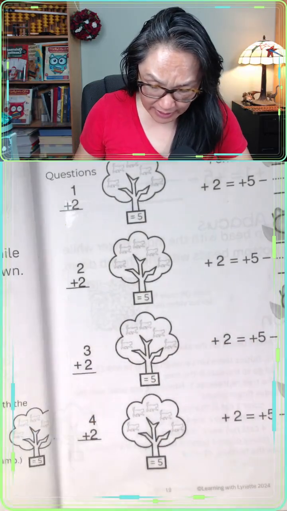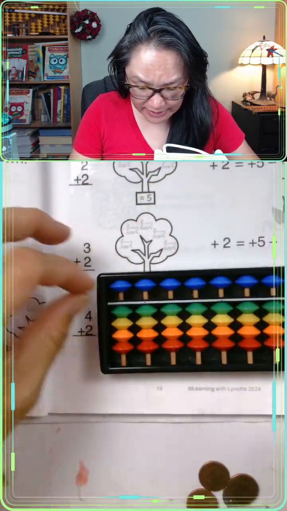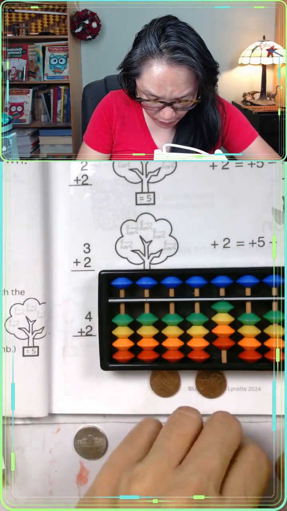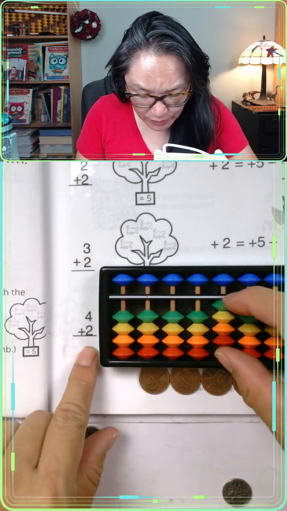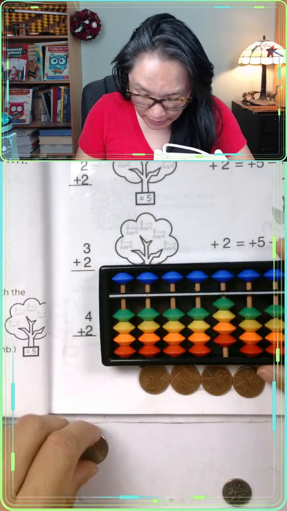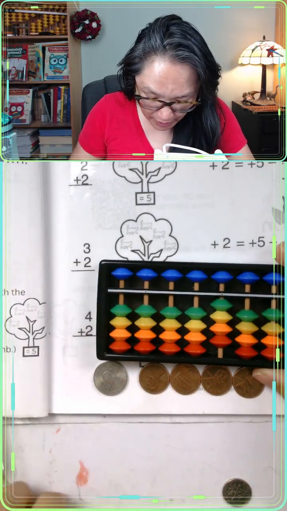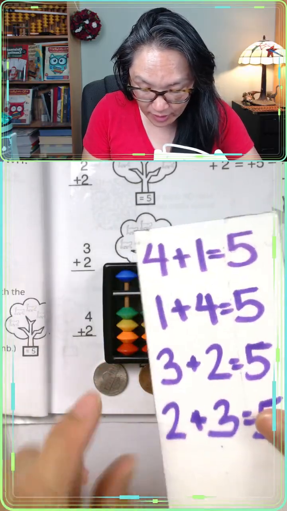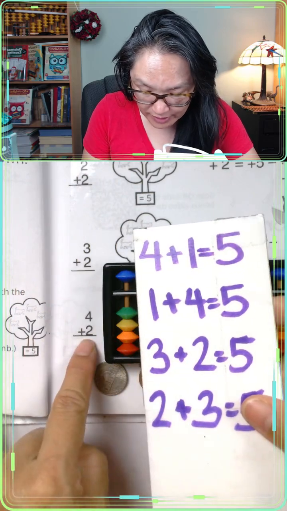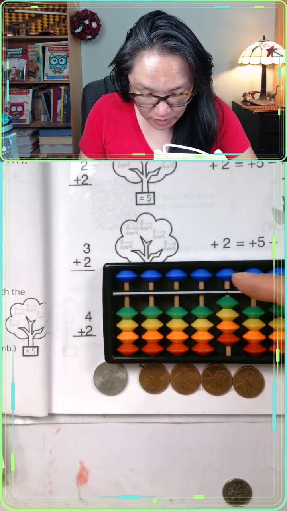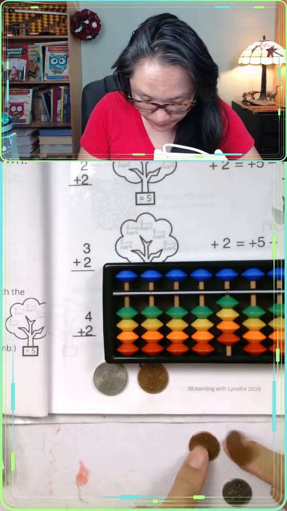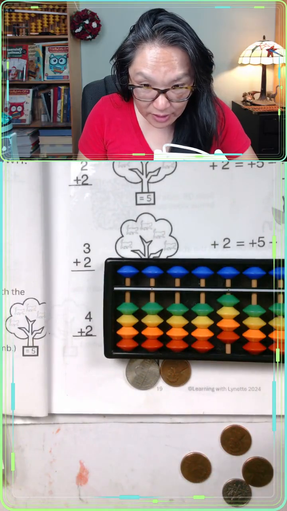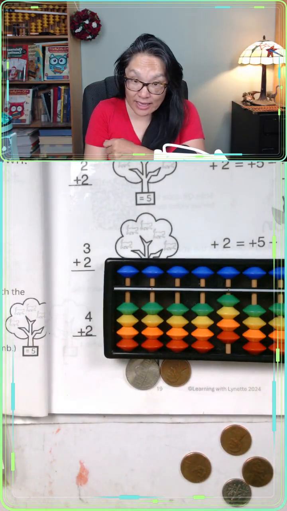So we could do it again with the 2. And then it's easier to do the 4. So I have 4 on my abacus. 1, 2, 3, 4. I want to add the 2, but there's not enough beads to add the 2. So again, I have my nickel, but that's too much. What do you do? We know that we need to take away the 3, right? Because if we're going to isolate this variable, that's the 2, we need to take away the 3. 1, 2, 3. So my final answer is 6. 5, 6. We can do it again on the abacus. Thank you, Rachel. Right? Makes sense.